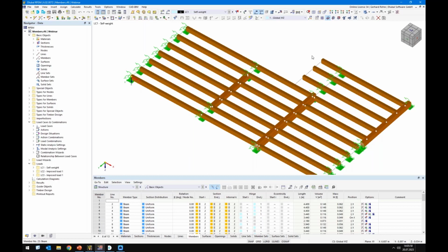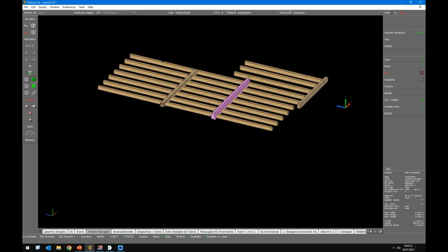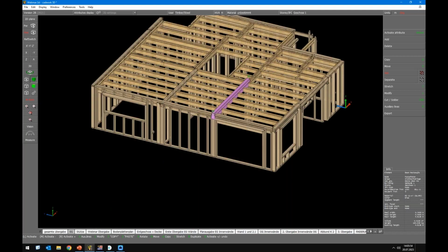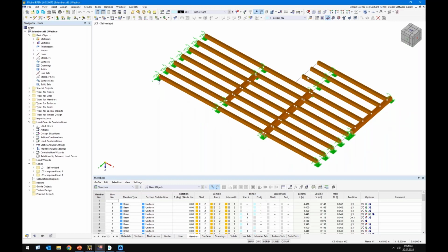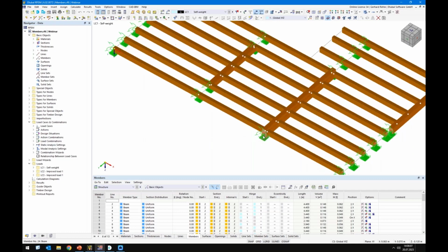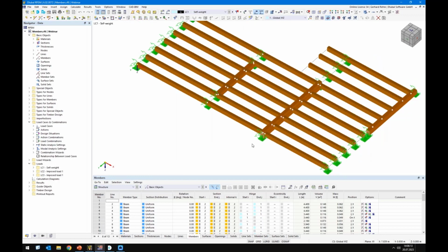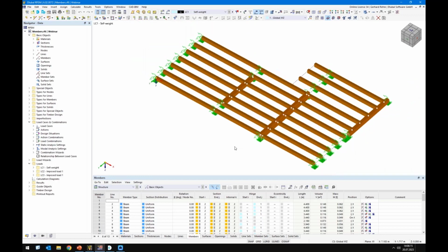We have here the staircase. So maybe let's go back here. So there's the staircase here, and that's why we have these cantilevers here. And yeah, actually we have everything finished. I decided to create just one support with a few springs to avoid that the beam rotates around its own axis. So yeah, it keeps it simple.